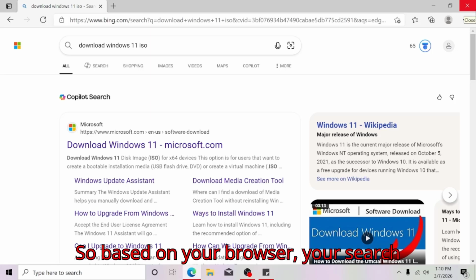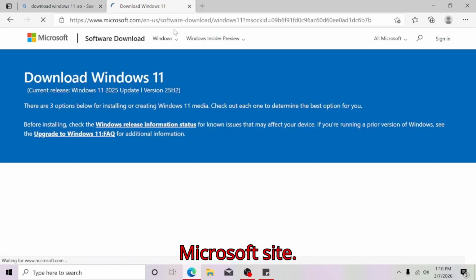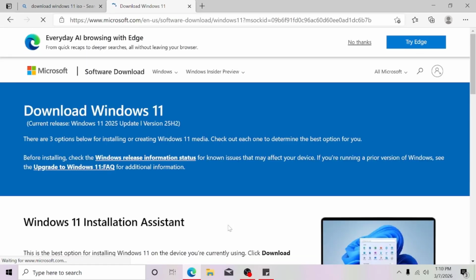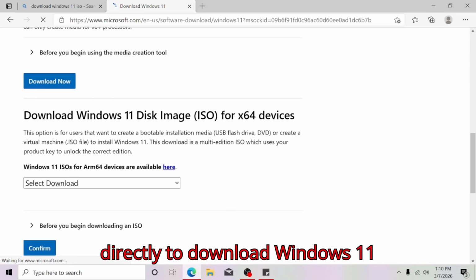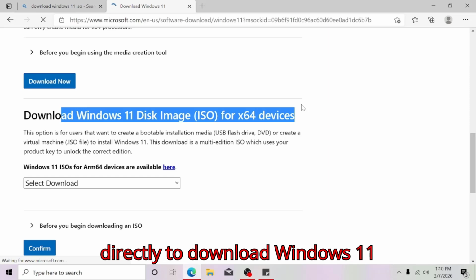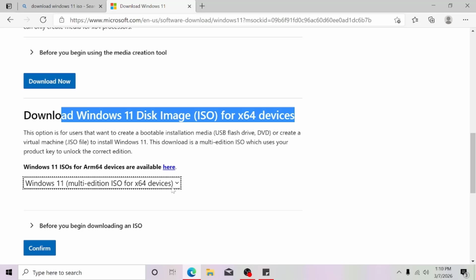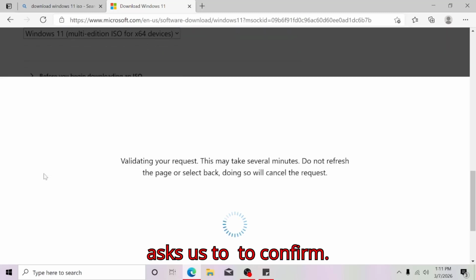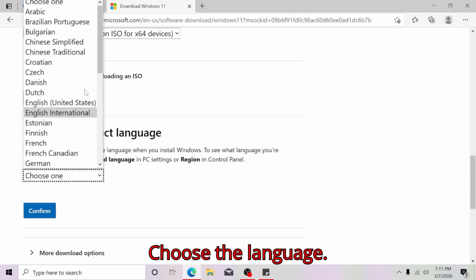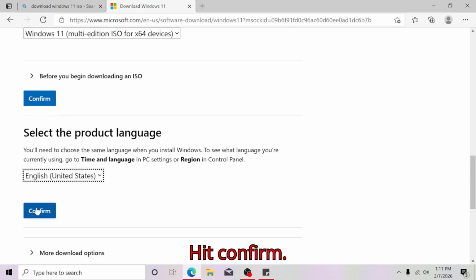Based on your browser and your search results, you're going to look for the Microsoft site. We're going to go directly to download Windows 11 ISO for 64-bit. Hit select download. It asks us to confirm. Choose the language. Hit confirm.